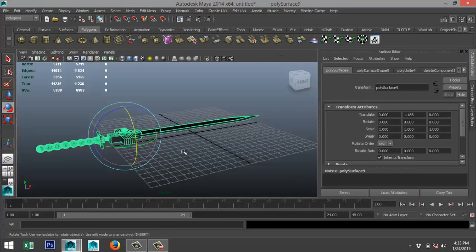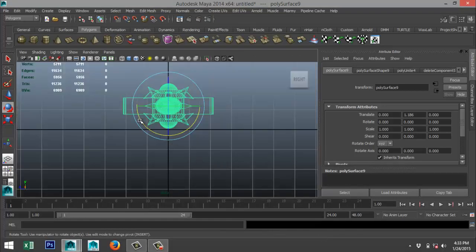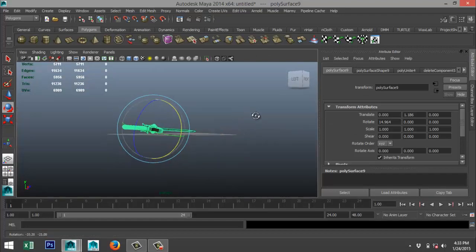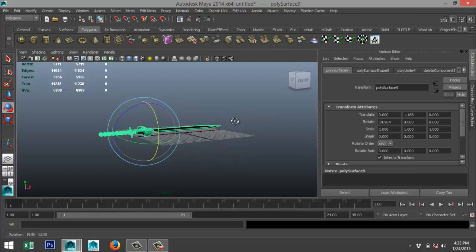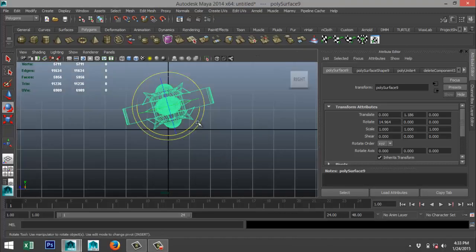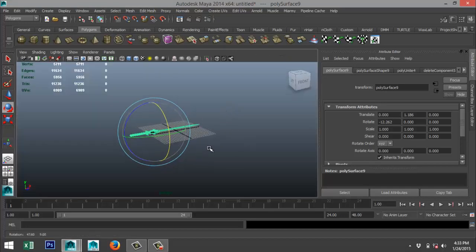So I want to tilt that, but it's only going to tilt to there because of that point sticking out, okay? So that will give us this. And to be honest, I want it to tilt the other way simply because I think that looks cooler. No other reason than that, okay? Cool. So now we've got our sword.